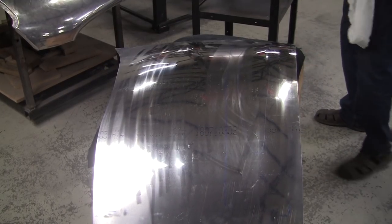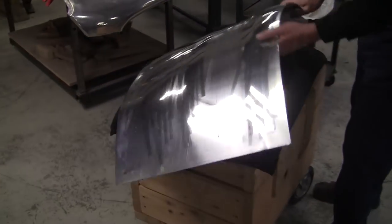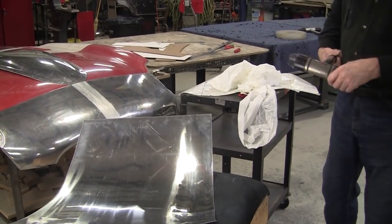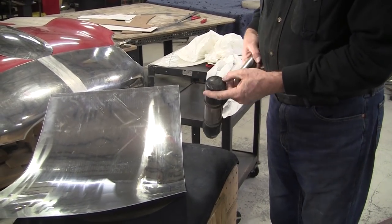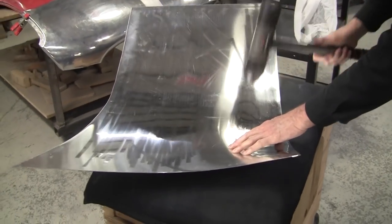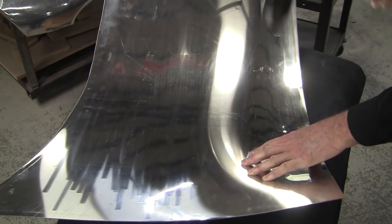So we get the hammer, mallet. I was calling it a hammer. It's a mallet. I use Delrin heads on my mallets. I used to have UHMW, but the Delrin is better. It gets marked up a little, and you should actually clean them up a little, but I haven't had a chance to do it yet. So I'm going to bring this out a little bit more right in here.